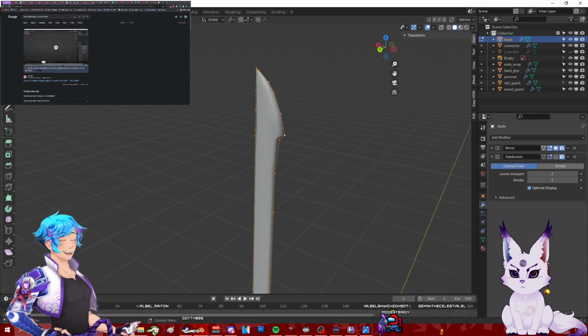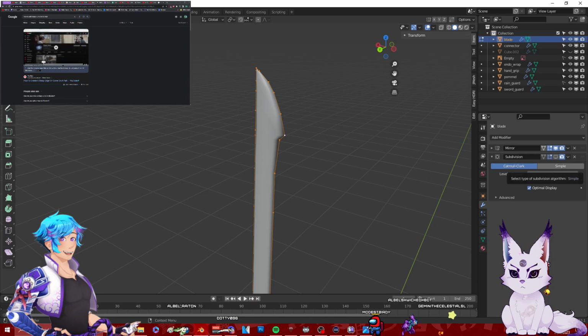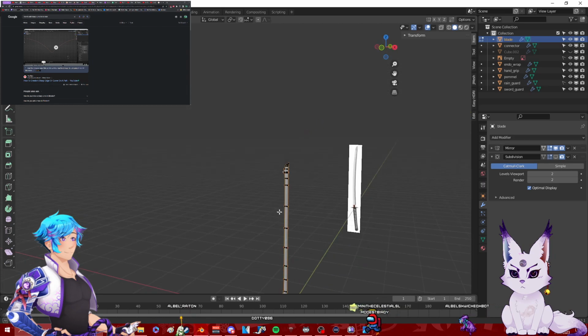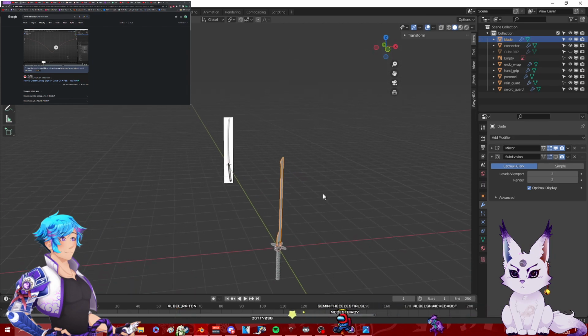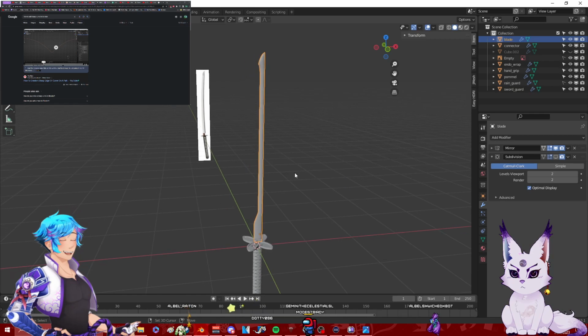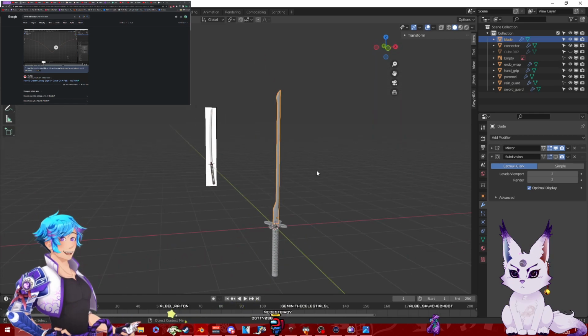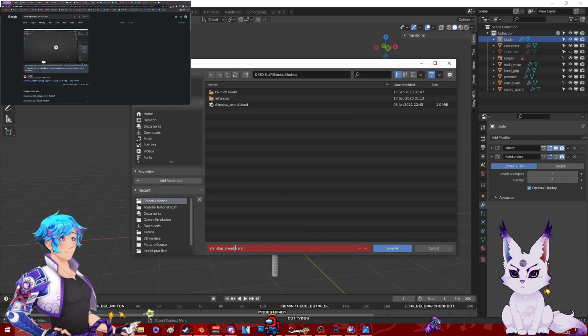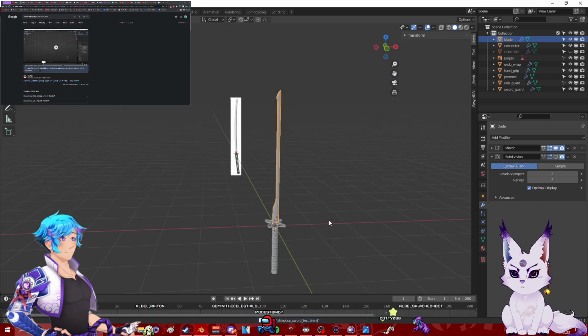I've made a sword before. I know how to do this. I just... You know what? I'm not gonna worry about it. I'm not gonna worry about it.